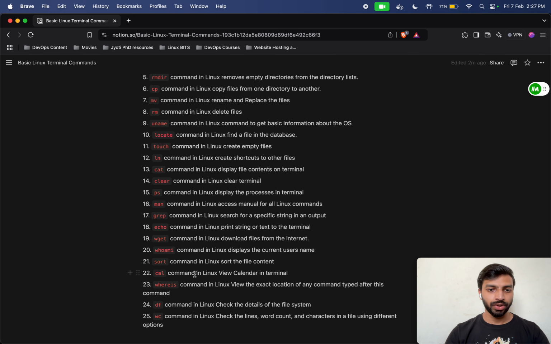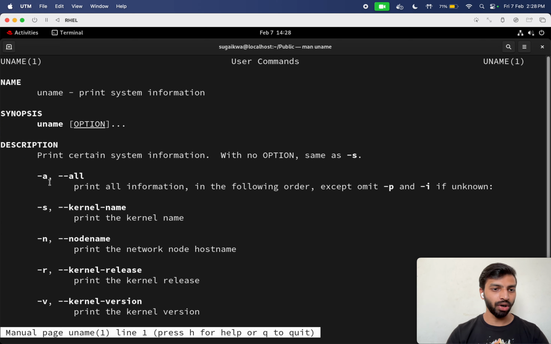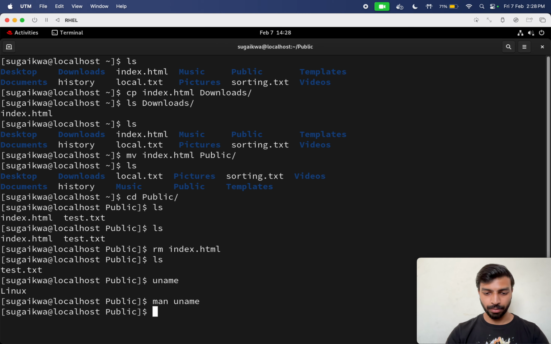Okay, so let's go to the next command, which is uname. The uname command in Linux is used to get basic information about the OS. If I just write uname, I don't get much information over here, but we'll see the man page of uname, and it has an option as all. So let's type uname -a.